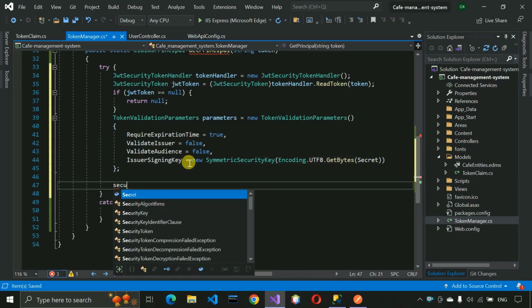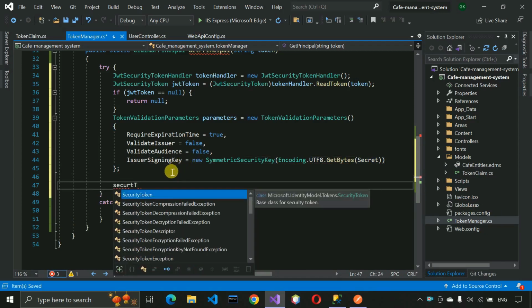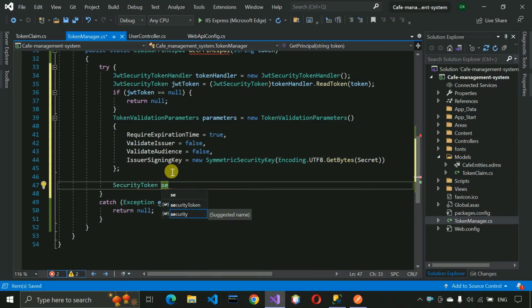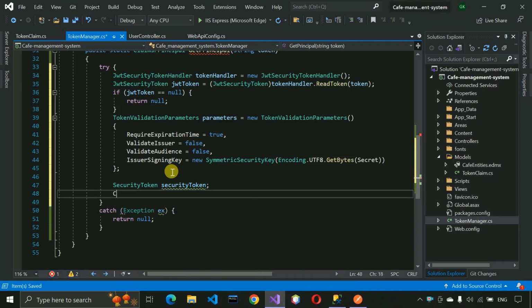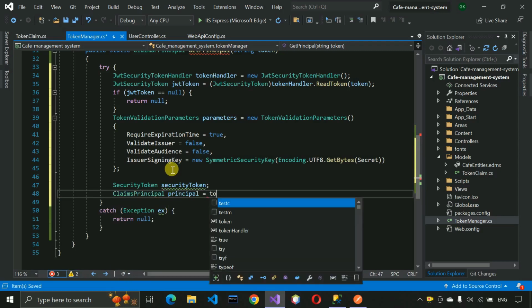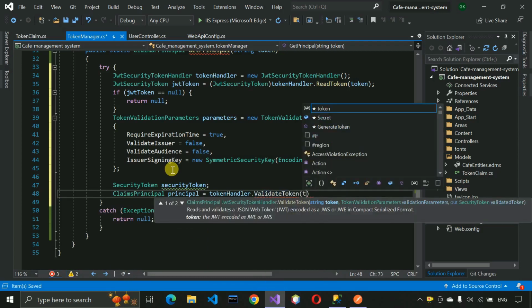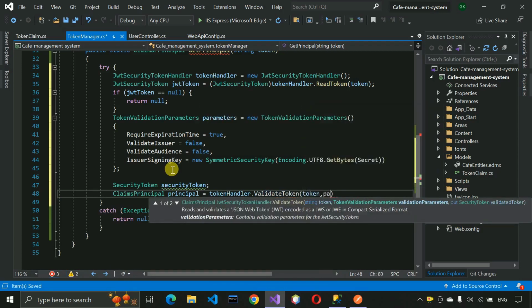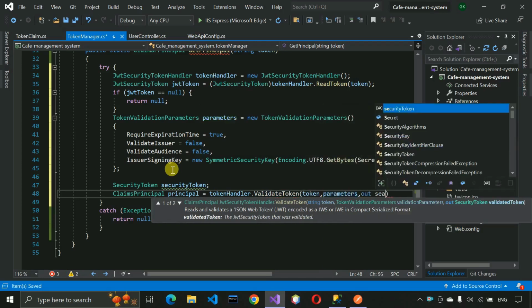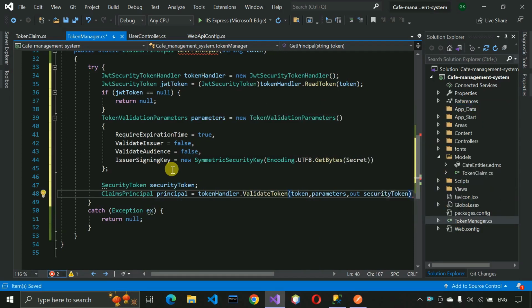After that SecurityToken securityToken, and ClaimsPrincipal principal equals tokenHandler.ValidateToken, and we pass the token and parameters, then out securityToken, and put a semicolon.